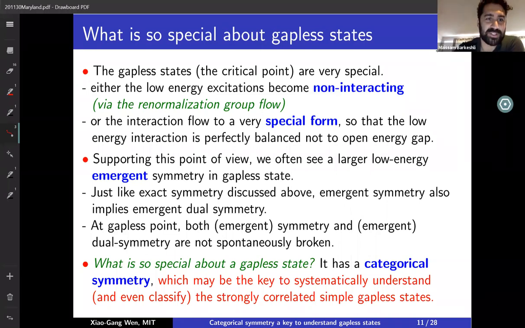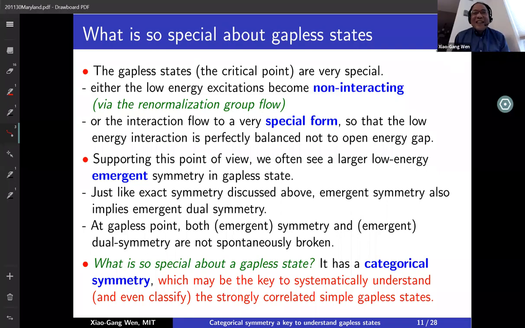Okay. Xiao-Gang, I have a question. Do you need the symmetry to be finite or discrete, or can categorical symmetry include continuous symmetries? Yeah, that's a very, very good question. I'm hoping to say yes, but because I'm using category, I mostly study finite symmetry. I don't see the limitation, so continuous symmetry should also be fine. And that would be more interesting, certainly. So there's a lot of interesting things to do.